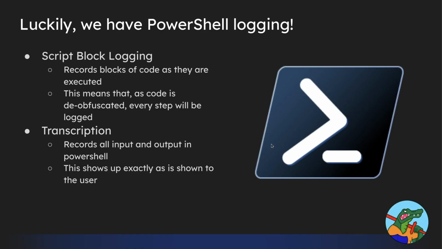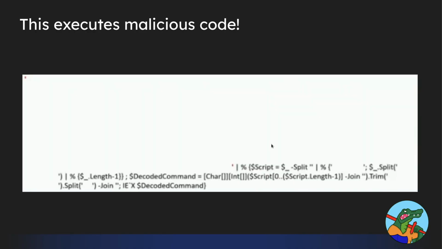So this is what I talked about, PowerShell logging, right? This is something that you have to enable because it's not enabled by default. There's two types of PowerShell logging. One is called script block logging, which is something that I think is really, really cool, where it will take something like this and it'll evaluate it once and log the evaluation. And it'll evaluate it again and it'll log the evaluation, right?